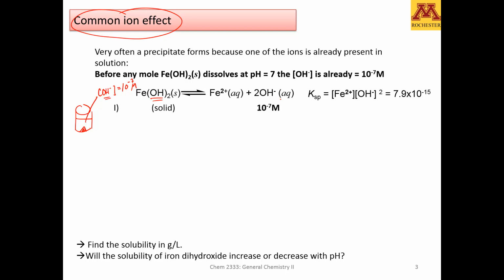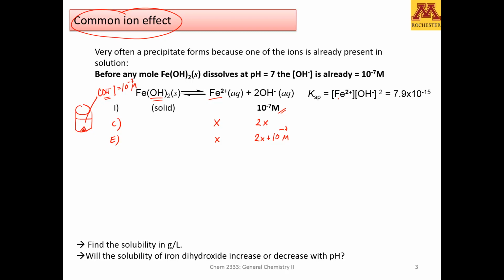Well, in this case, your initial amount of hydroxides is indicated here as 10 to the negative 7. We assume neutral water. So what is the change? Well, the solid will dissolve to a certain extent. And notice that for each mole of solid dissolving, there will be 1 mole of iron and there will be 2 moles of hydroxide. Therefore, in equilibrium, what changes now is that there were 0 moles of this iron, since it was not common with the solution. So in equilibrium, we have X moles of iron, and you have now 2X plus what there was already in solution.